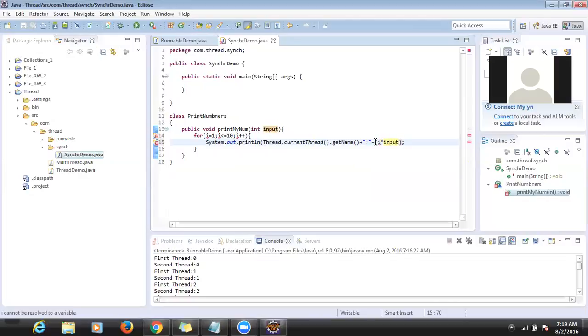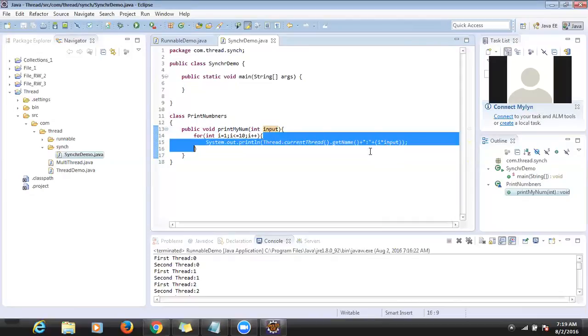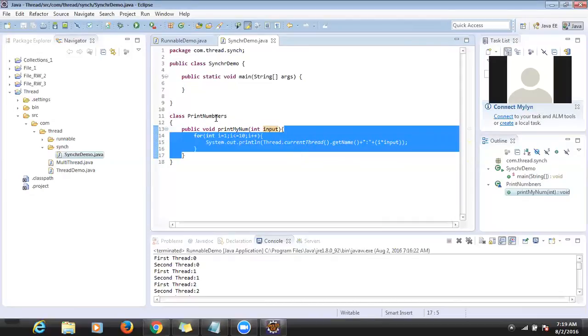So let me keep it in brackets. This one I need to declare as int. Now it is fine, right? So I'm taking some number as input and I'm printing the numbers from 1 to 10. Also I'm doing multiplication. It is clear, so this is a simple operation.